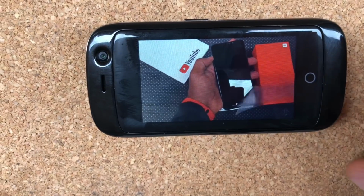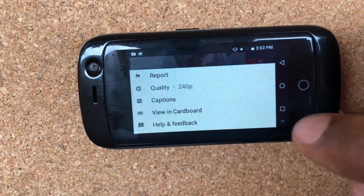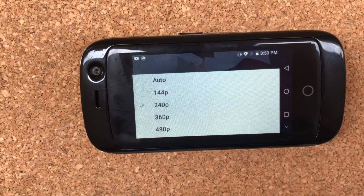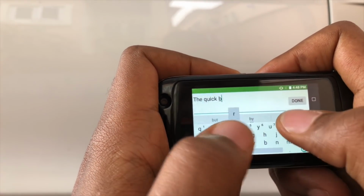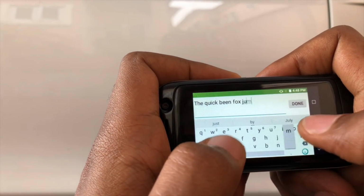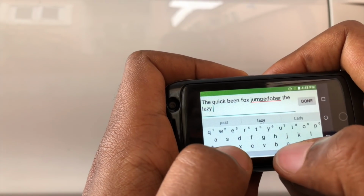The display is bright, has okay viewing angles, however YouTube videos are capped at 480p. Would anyone out there be using this guy for multimedia? Who knows, maybe. Typing on this screen requires a lot of precision and learning curve, but with the help of autocorrect and landscape mode, you would get through a full SMS or tweet without pulling your hair out.